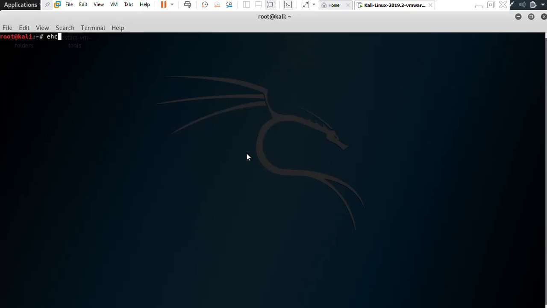For example, if I want to create a file, I can just say echo hello, then redirect it to a.txt. Now if I cat the file which I've created, you can see there I have hello.